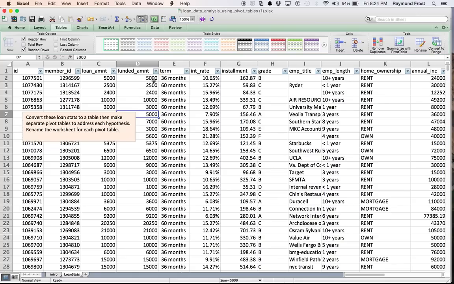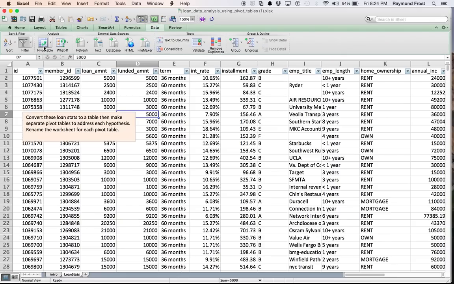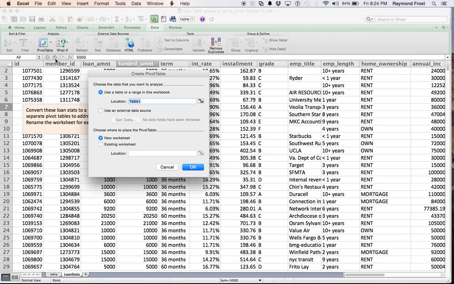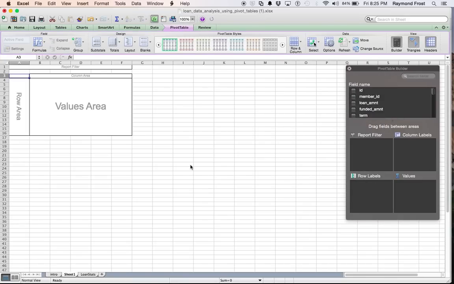Now we're going to start creating our pivot tables. On a Mac, the pivot tables exist under the Data tab, and there's Pivot Table. There's the big square for Pivot Table, but there's a little drop-down next to it, which is the one you want, because that allows us to manually build the pivot table as opposed to automatically. Create manual pivot table, and take all the defaults. They're fine. Here's our pivot table builder.